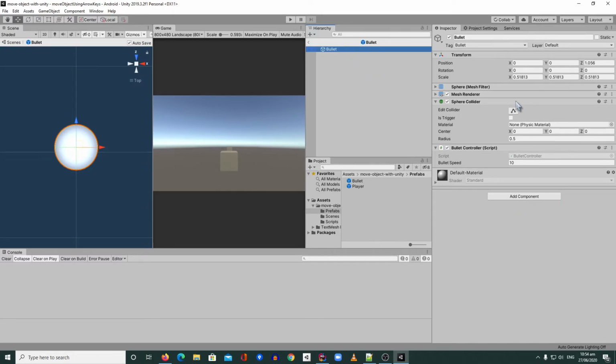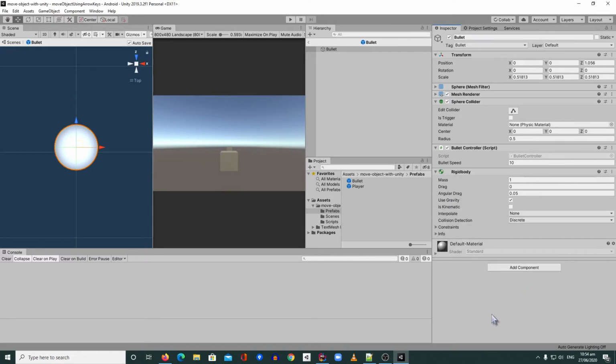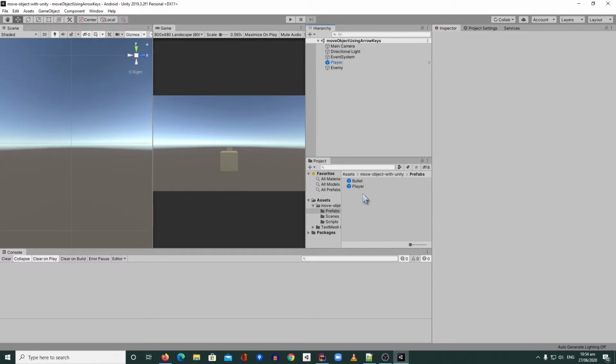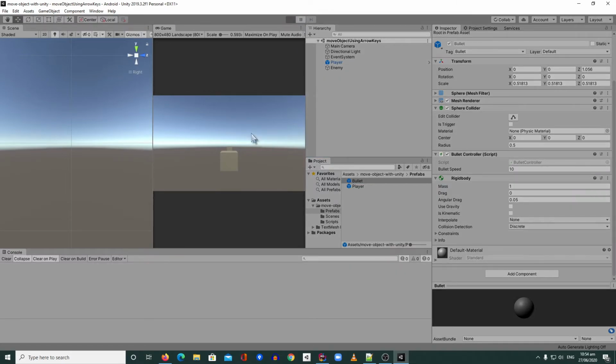Go click the bullet, go to our inspector, click add component, go to physics, rigid body, and then make sure the use gravity is unchecked, and then go back to our hierarchy view and let's check our prefab. It has a rigid body and the use gravity is unchecked. Alright, let's hit play.